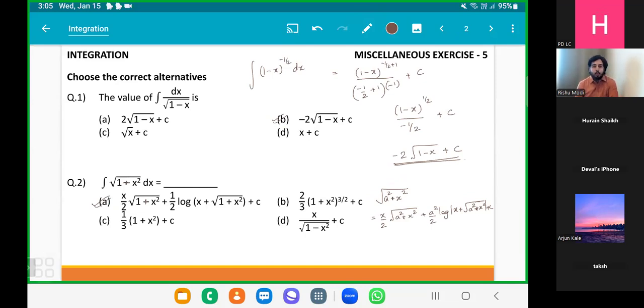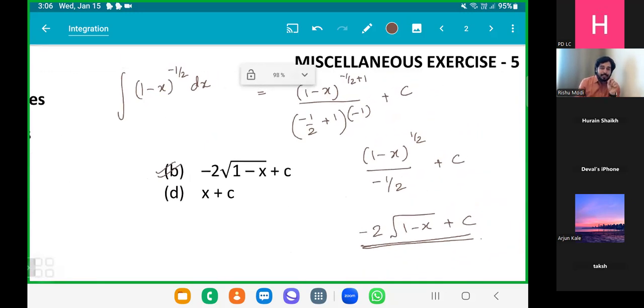Right? I have written root as half. That half goes in the numerator, it becomes minus half. And then we apply the x raised to n formula. So that becomes x raised to n plus 1 upon n plus 1. But since here we don't have x, we have f of x, we have a composite function. So we take the derivative of the composite function. Now, logically, it is nothing but the derivative, but we are talking about the coefficient of x. So the coefficient of x is minus 1, so that goes in the denominator. So this is the expanded part. And then we simplify the sum and we get the answer as option B.